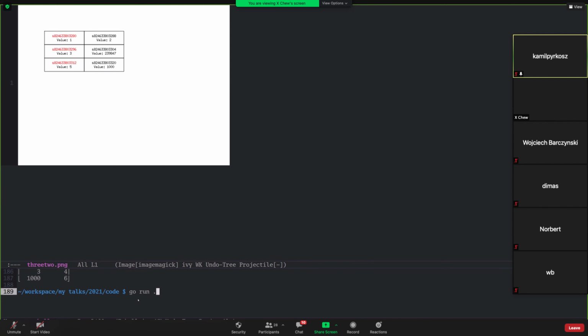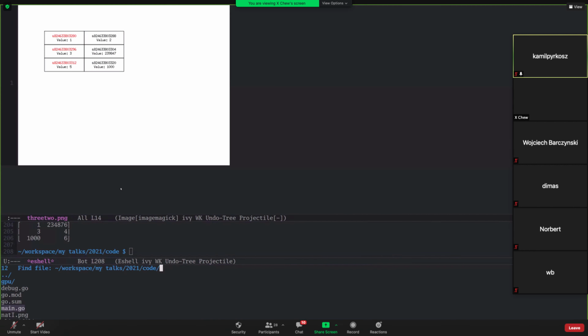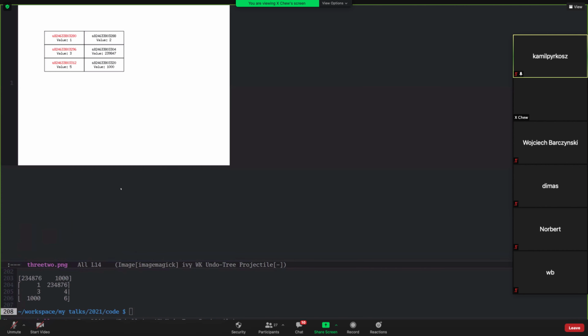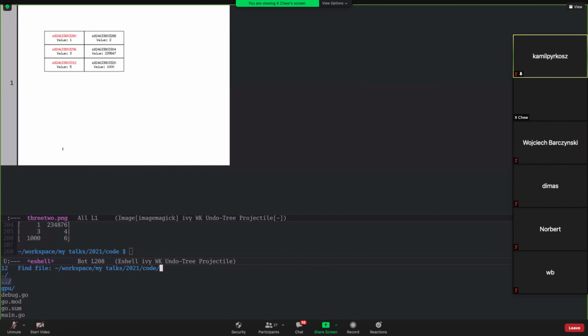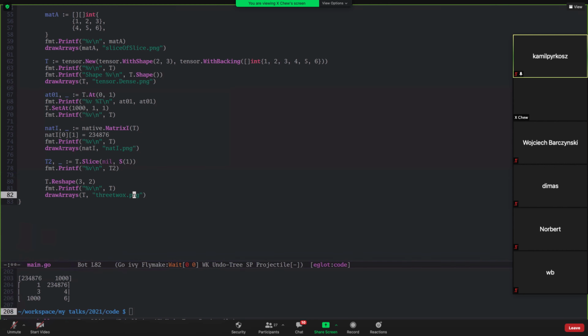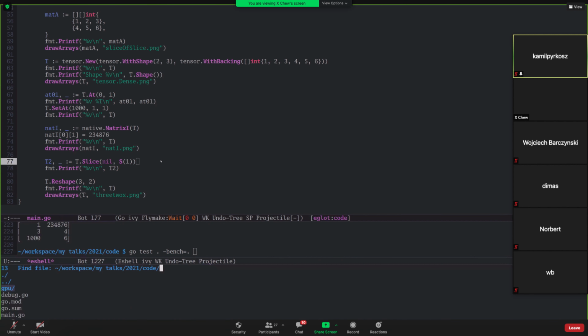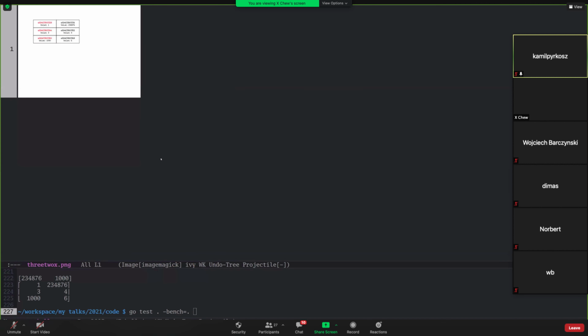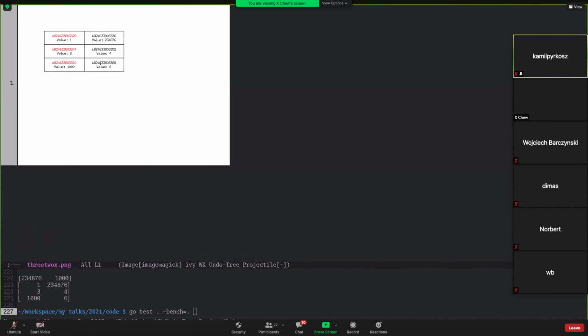Let me run this one more time. I don't know why this is not showing up. But it's basically the same array that's viewed differently, that's all. Ah, I didn't save the file, sorry. Okay, so if you look at 323x, there you go. It's the same array, but it's viewed differently.